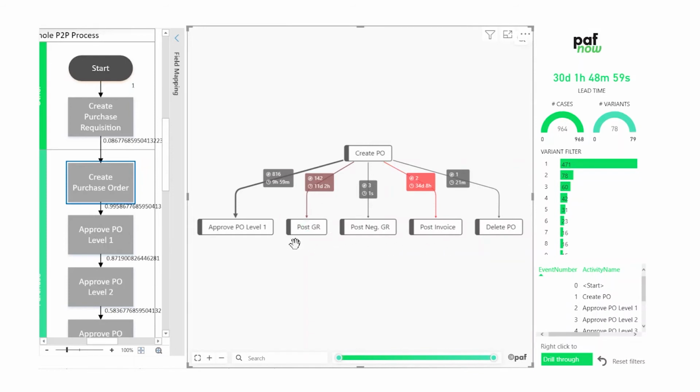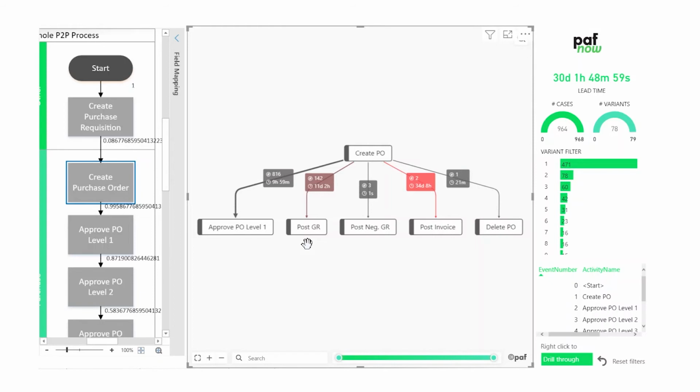This page also includes the ability to export the 2B model or the data from PAFnow and import it into Visio, making adjustments and bringing it back to PAFnow again. This would be quite simple, but it's still manual work and also still kind of a static analysis based on the theoretical model. In my understanding, it'd be more sophisticated if we would use the real data to define our 2B model. This will be our next step.